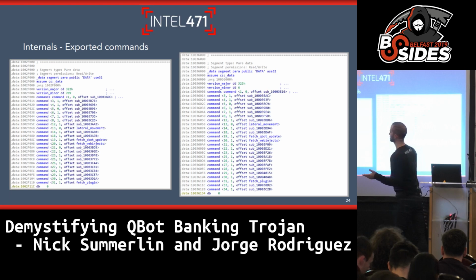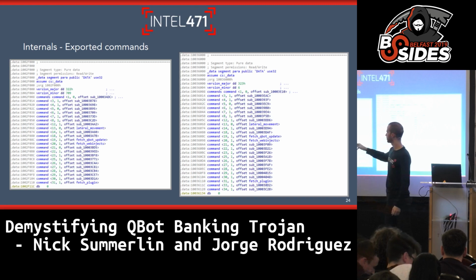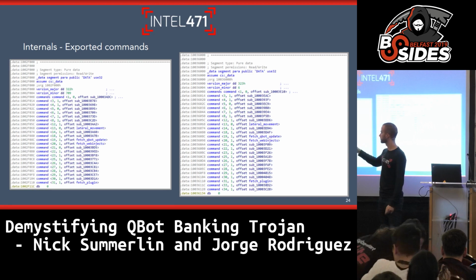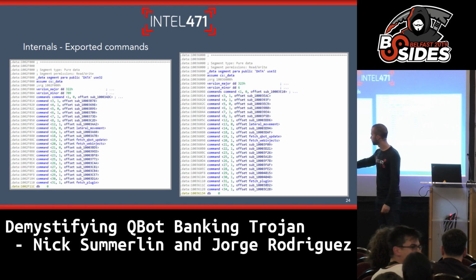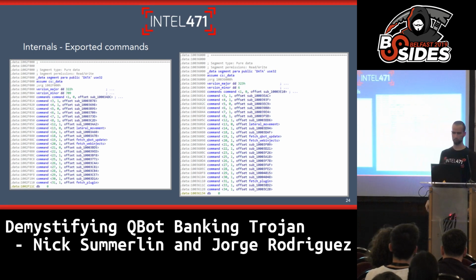For the sake of simplicity, we only have renamed the most used ones for the backend, and that is fetching QBot updates. This is the second method for fetching updated QBots. Fetch web injects and fetch plugins. Also, it has lateral movement capabilities, which we are going to discuss later.